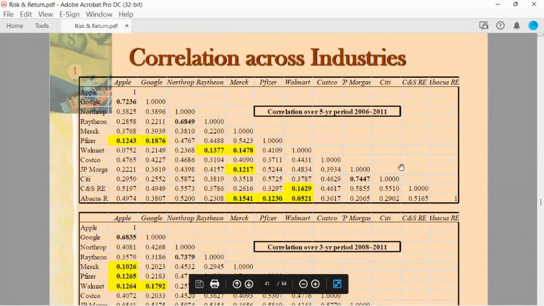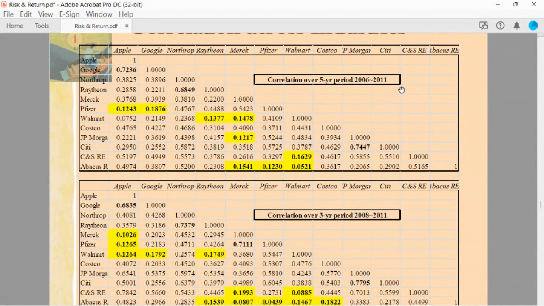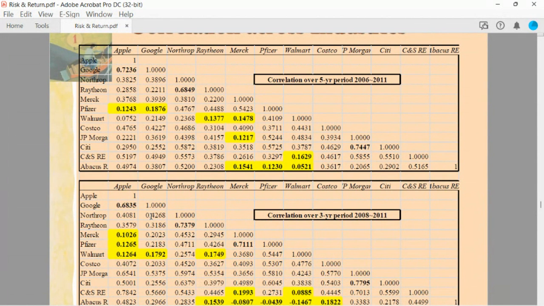So here is the example I did. That was years ago, 2011, so I got the data from 2006 through 2011. And different industries, look at these companies. Some of them are in the same, similar, or related industry. Some of them have no correlation whatsoever. But look at the correlation. Correlation between Apple and Apple would have to be 1, of course. Google and Google, it has to be 1.